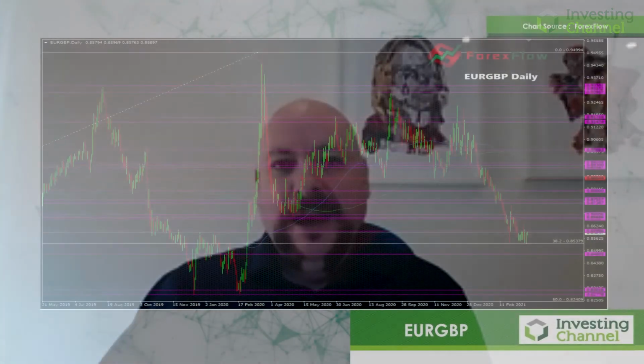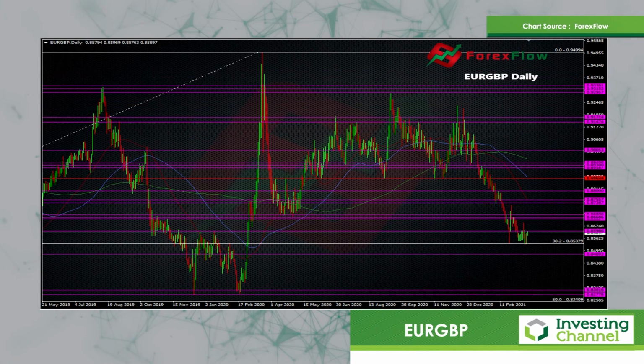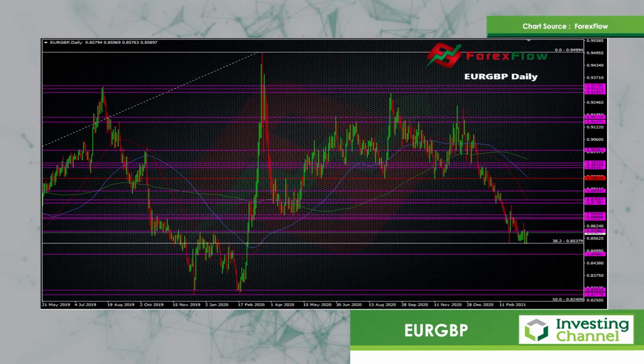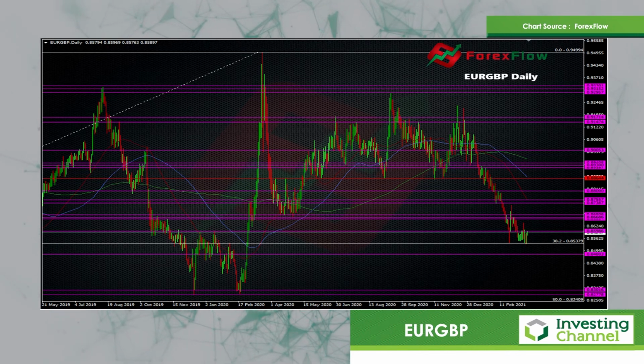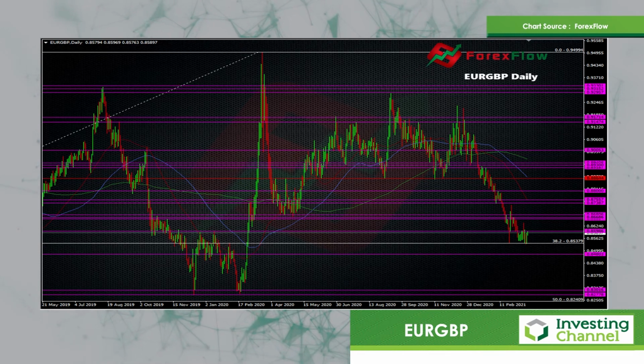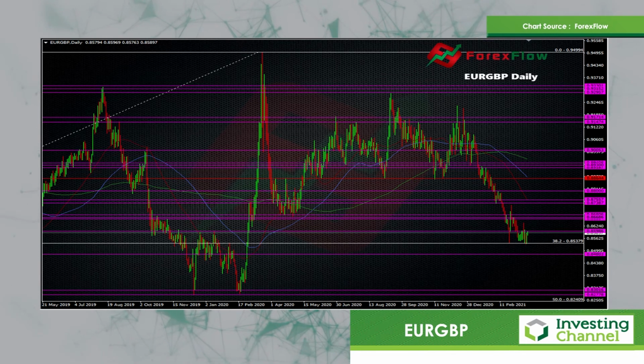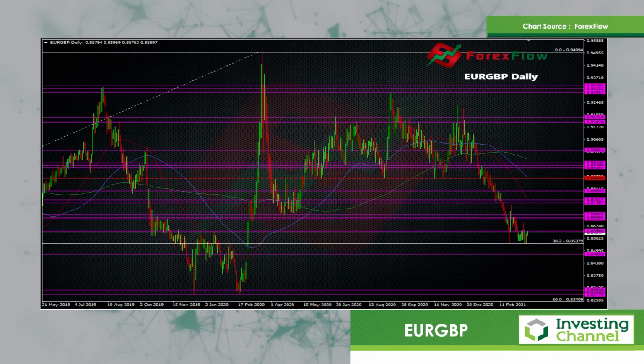Now, another pair I'm going to look at is euro sterling. This is a pair I've been short since last year on a Brexit trade, and I remain short all the way down to a rather sticky level we've got down here at sort of 85.50 to 40 area, just maybe a bit lower down to the 30, 35 area. And it's been a very, very solid support area. Every time we've come down, we look like we might break it. It's bounced right back up again.